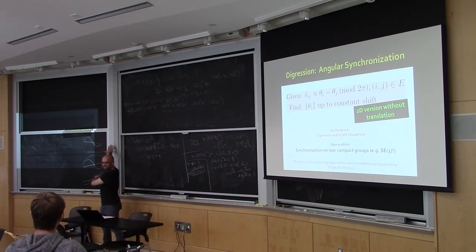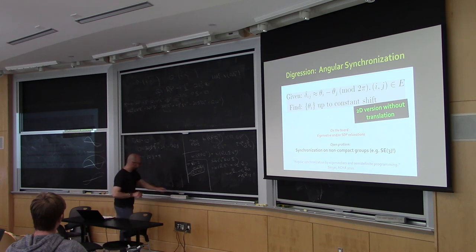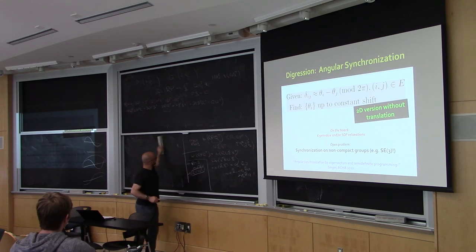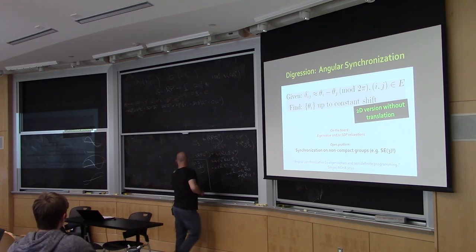And notice that this is a sub-problem of the SE3 synchronization. This would be like all of your bunnies happen to be sitting with the same center of mass and only rotated about one axis. We see it's already hard. In fact, it's not just hard, it's NP hard. But in any event, let's solve it, because this one actually is kind of practically solvable.